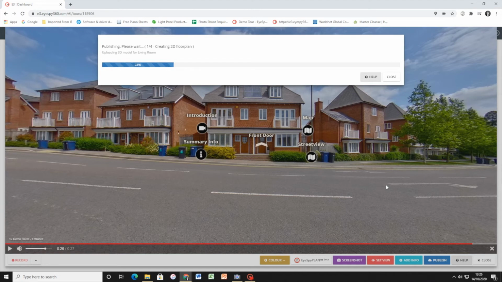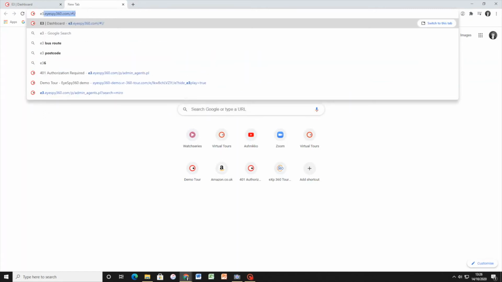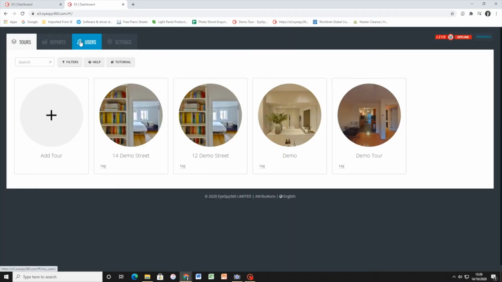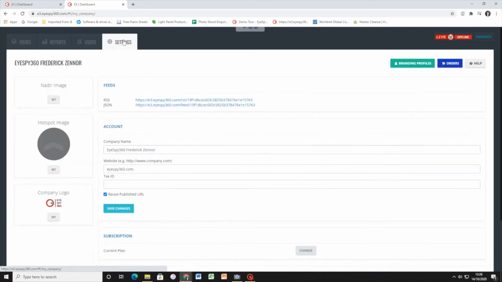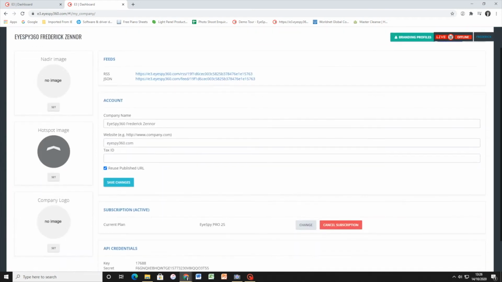Now that's just going to take a moment to republish. And in the meantime, I'm going to open up a new tab. And we're going to take a look at the Settings tab just while it's republishing. So what we'll do is, if we head over to the Settings tab, which is here at the top of your account dashboard, you'll then see all of the settings for your account.